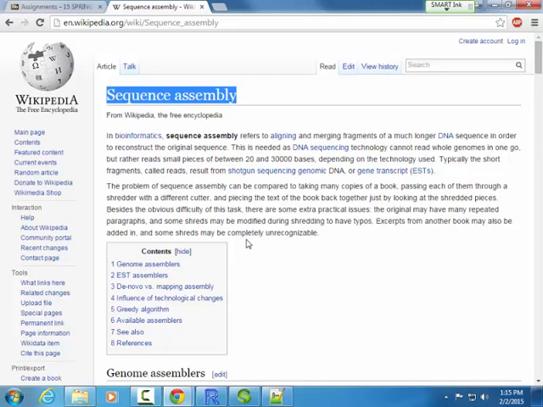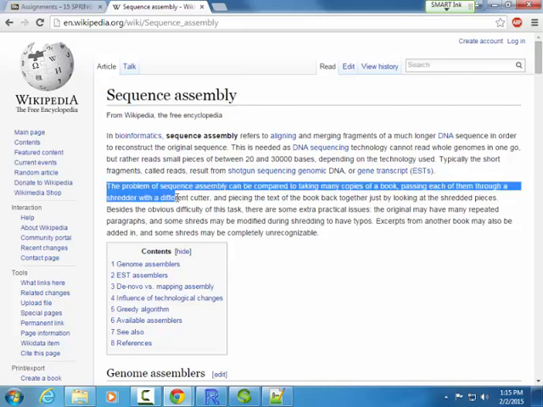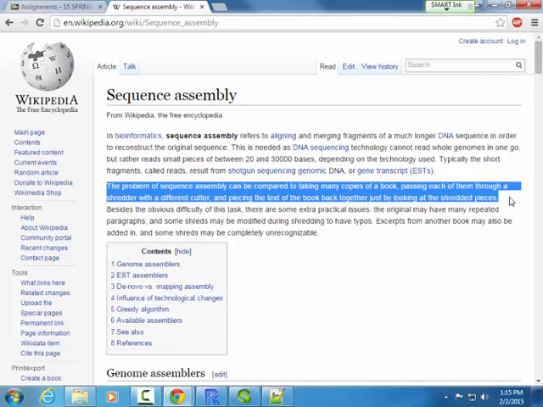There are some analogies in here that I liked. The sequence alignment problem or assembly problem can be compared to taking many copies of a book, genome analogous to book, shredding them up, so chopping them up into lots and lots of small pieces, and then looking at each of the little pieces and trying to put the book back together with those little pieces.